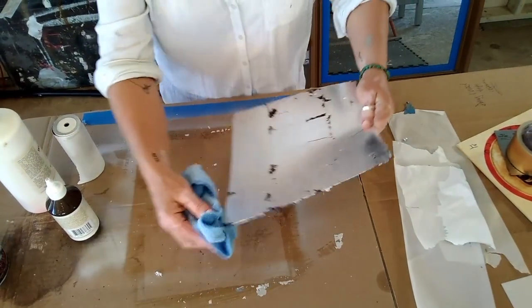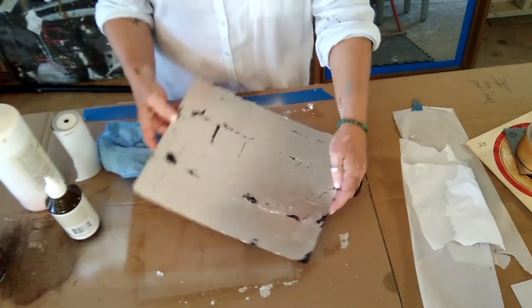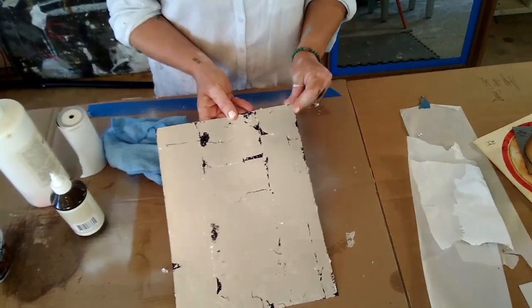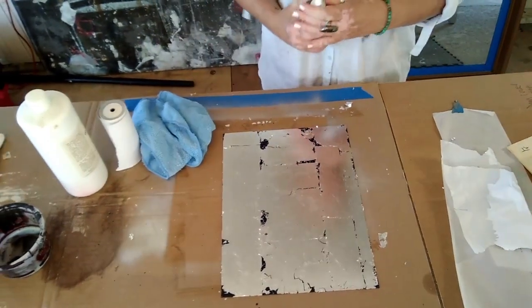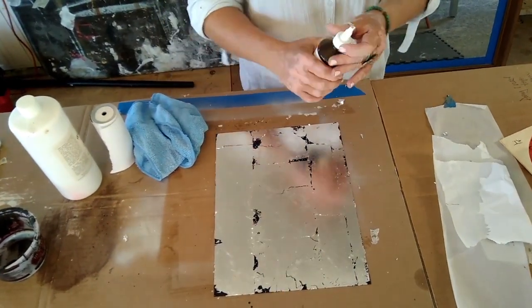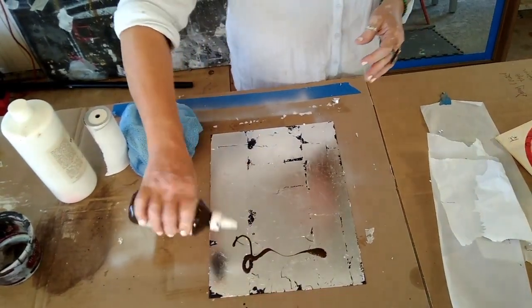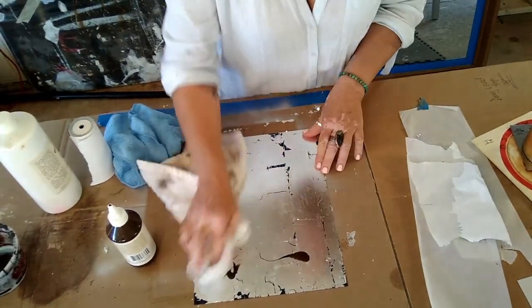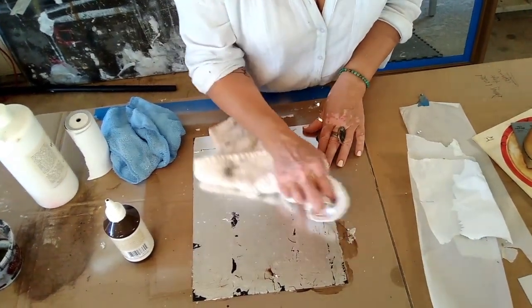So I've got my silver leafing on — it looks really cool, but it's super shiny and I don't want it that shiny. The blue appears a bit dark but it's just a softer tone when you're more in the room. So I'm going to use a dark wax and just age it a little, because I don't care for my silver this bright and nor does she. I'm just going to squirt a little bit of wax on there and smash it around until I get my desired antiquing, which is about there.